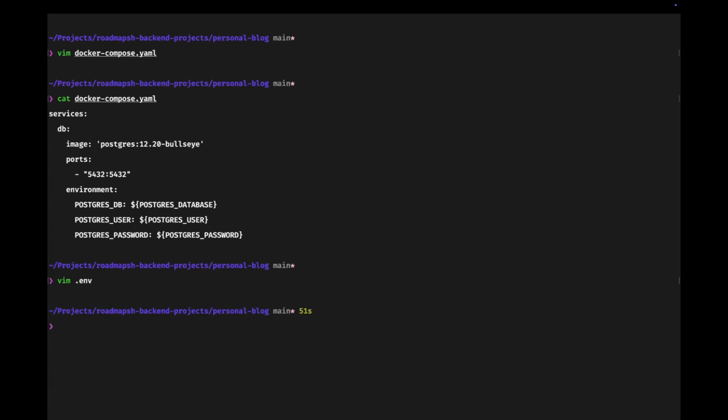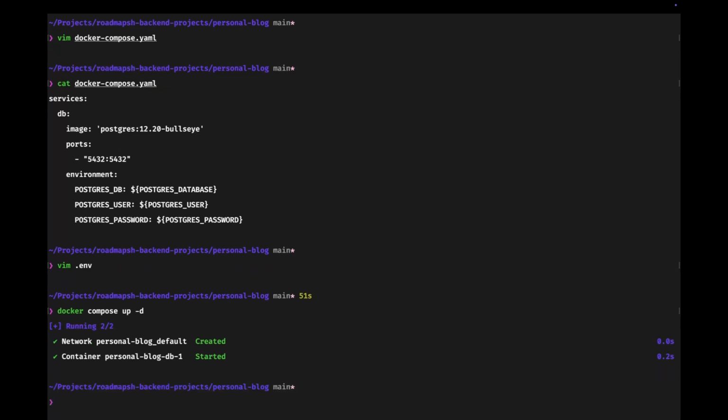Now we can run this Docker container and say docker compose up. So the Postgres database is running. Now we can connect to the Postgres database if we want. But first of all, let's just add the dependency. The rest of the things, like modeling our blog, we will do in the next video. In this video, let's just connect our Spring Boot application with this database.